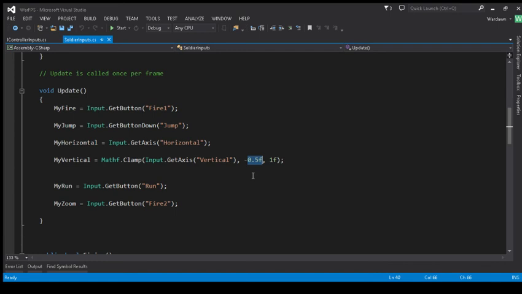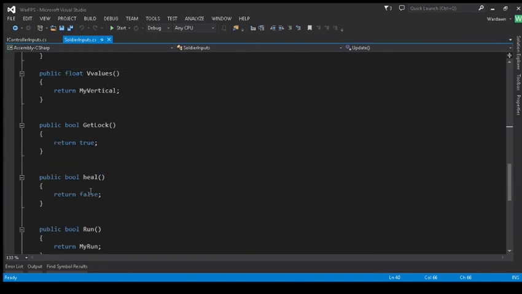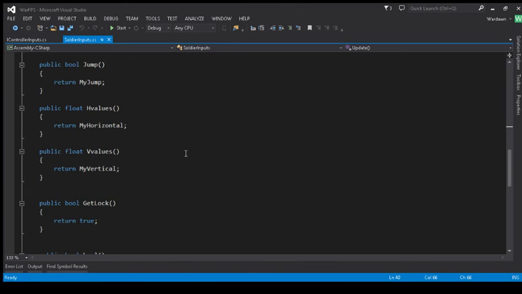If we wanted to keep them from going faster when we hold shift, then we're gonna have to go into the controller class that actually deals with the movement, and when it's -0.5, we need to make the bool value automatically go to false for running, to get away from that. And these are all just simple getters, get values, and that's pretty much it.